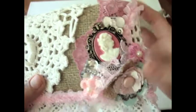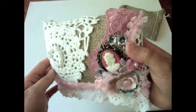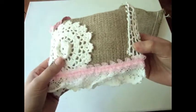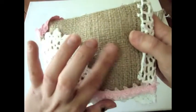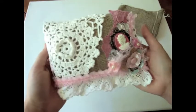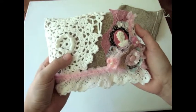And then these little tiny silver butterflies that I got at Michael's — pretty simple but I had a lot of fun creating it. I really love how it looks, very chubby. This is the back — just more of the doily. I love this burlap, it's beautiful. Hope you guys like it — thanks so much for watching, bye bye!